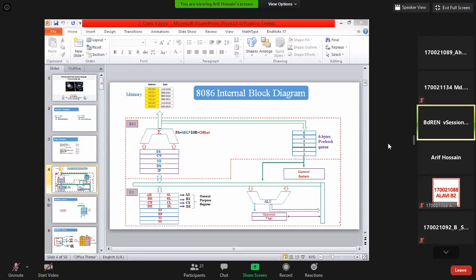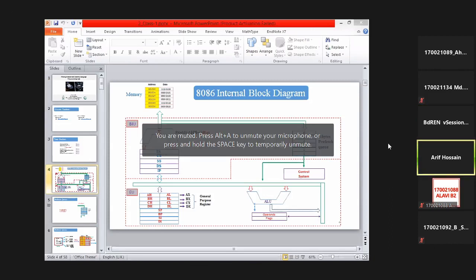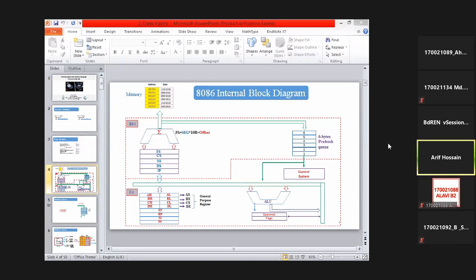Yes, sir. For a 20-bit address bus, how many hex numbers do we need to represent the address? How many hex digits do we need? So 2 to the power 20, sir. 2 to the power 20, that is your binary. I'm asking about hex.